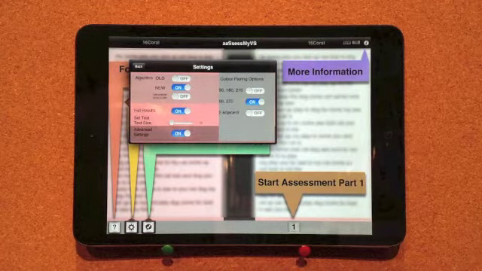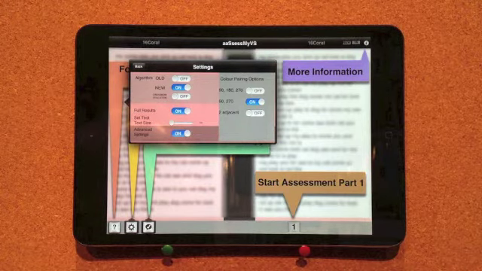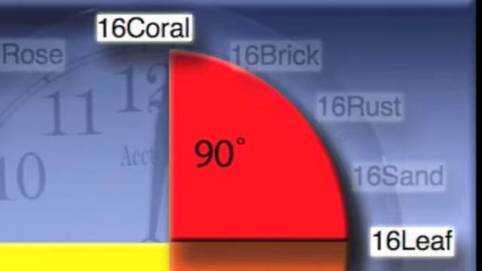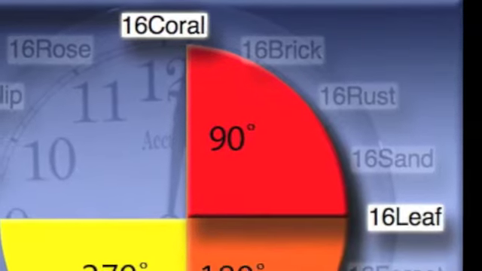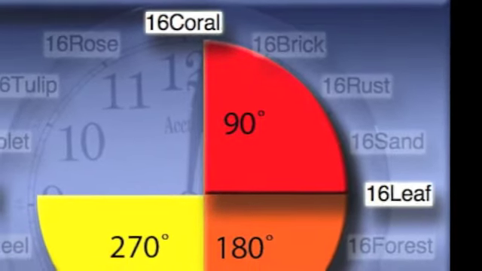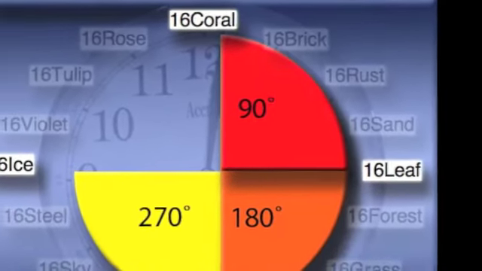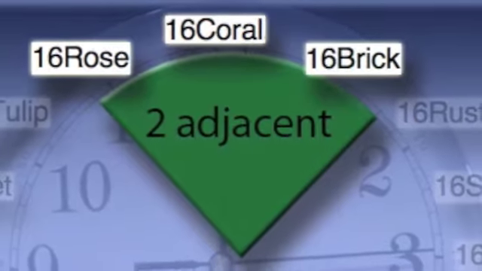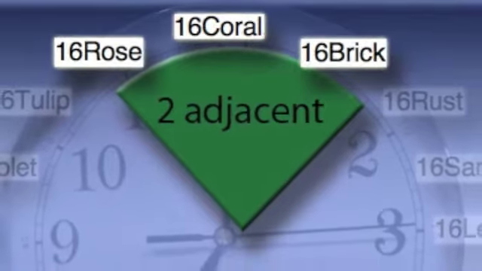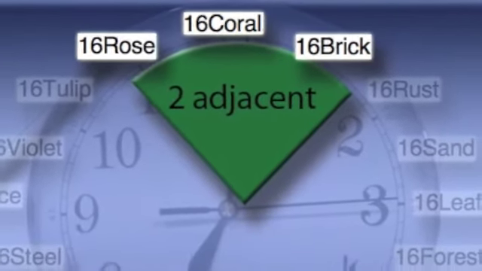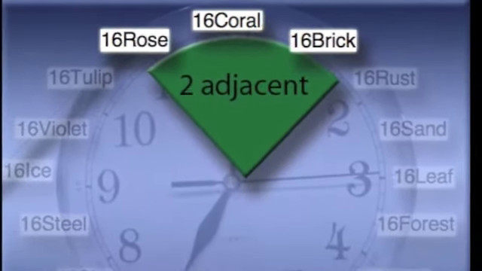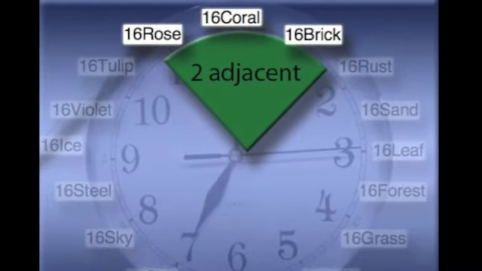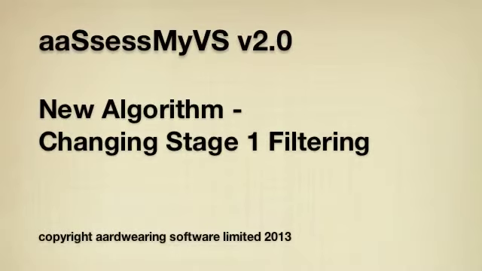2 other color pairings methods are supported. 90, 180 and 270 degrees. This includes additional pairings with the colors at 6 o'clock. Each color is in 6 pairs of colors to be matched per color stage. 2 adjacent colors. In this option, each color pairs with the ones immediately adjacent to it in the circle, rather than those at 90 and 270 degrees to it. This makes a total of 4 color pairings per color per test stage.